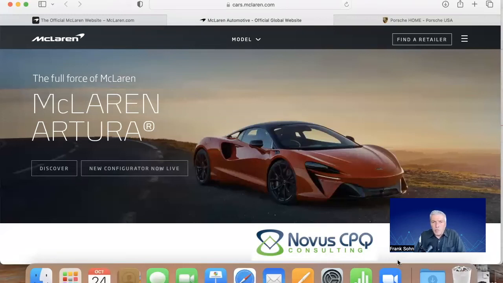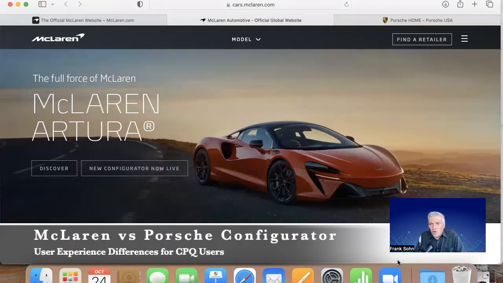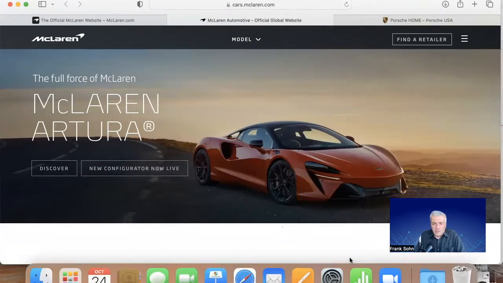Hey everyone, today I want to talk about user experience and what it means for configurators. I do that in October 2022, and I want to use something that's fun and everyone probably has already used anyway, and that's automotive configurators, right? Or car configurators. And I want to use some high-end ones so it's more fun. Right now I will use a Porsche configurator and a McLaren configurator. Let's go ahead and get started.